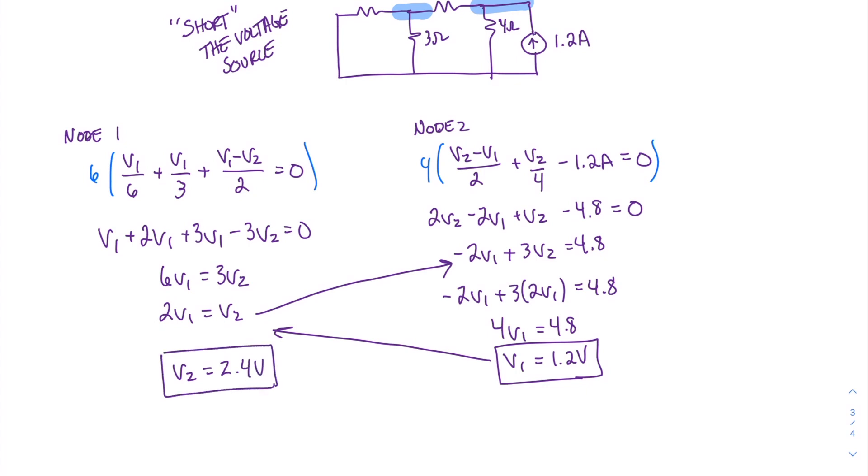Now, neither one of these voltages for V1 and V2 are the complete answer. Remember that for the superposition principle, we must add the voltages for each one of the steps where we deactivated a voltage or current source, and we add them together to create the total response of the circuit. So as you might recall from before, we had found that V2 was 2 volts, and we had found that V1 was 3 volts.